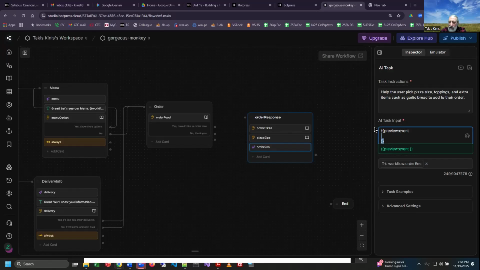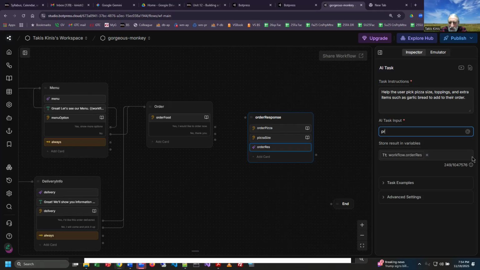Okay. I'm finding that really kind of confusing, frankly. I think it's interesting how the curly brackets are needed, but then when it auto types, it doesn't actually auto fill.